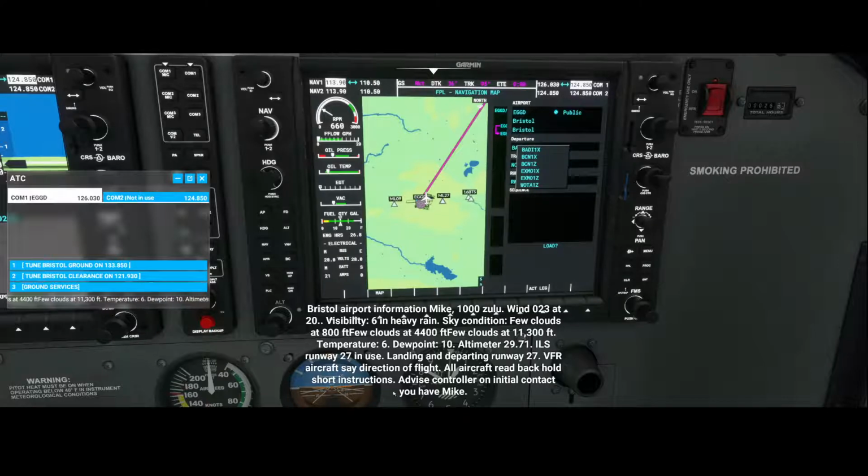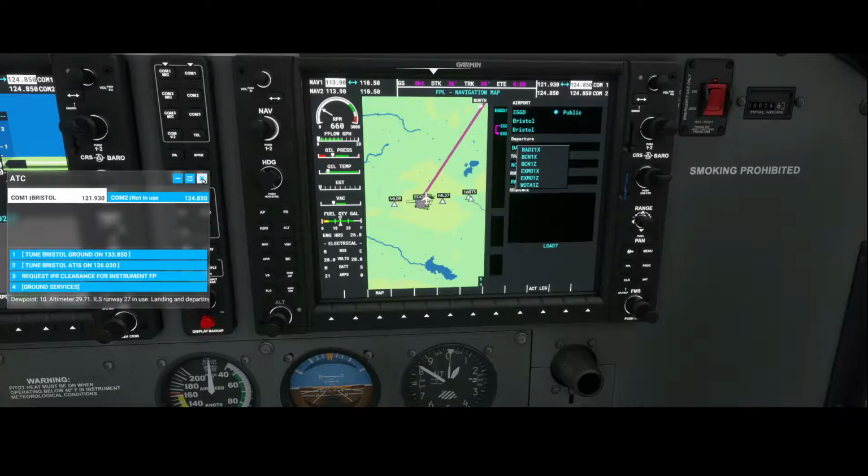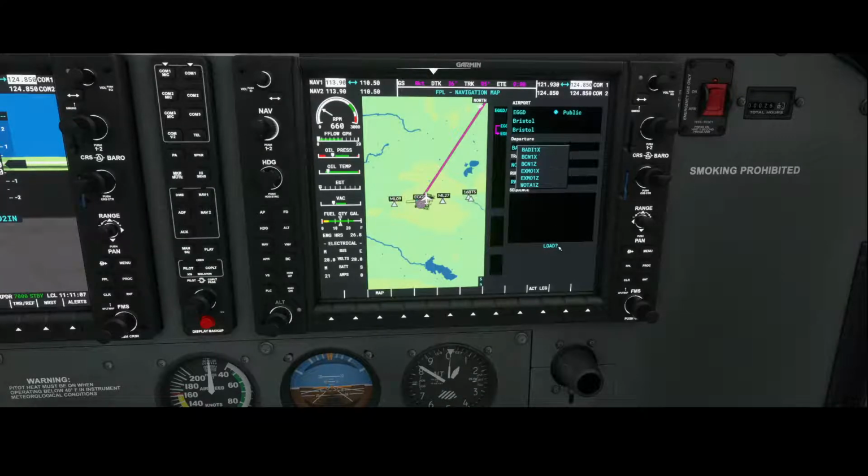It reads out the weather conditions, with multiple cloud layers as you can see. And as mentioned already here in the text, but also shown here, the departing and landing runway is runway 27. So we're gonna now tune into clearance because else we'll keep repeating everything. Runway 27 was already selected, right? If for some reason the incorrect runway is selected, you can always go to the option here and then use the scroll button to scroll to another runway. But in this case, Bristol has not many runways, so runway 27 is the only one.